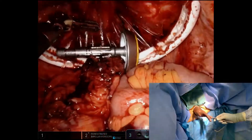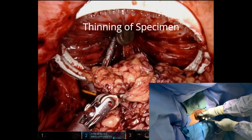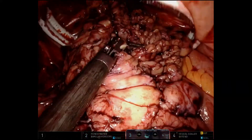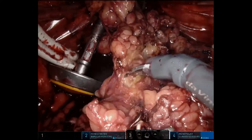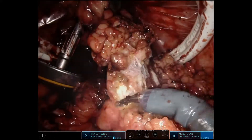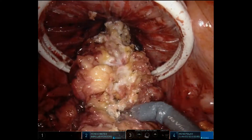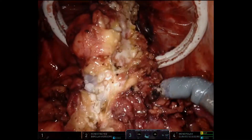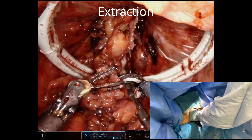There we're pushing in the anvil in preparation for our anastomosis. Here we're going to extract the specimen, but with bulky disease we need to thin it. We grab it through the rectum — you see the glove there on the ring forceps. We're grabbing it through the assist port for traction-countertraction, and using a monopolar scissor, we're readily able to shave off the mesentery from the undersurface of the bowel. Of course, this would only be done in benign cases — we're not going to shave the mesentery on a malignancy. With gentle traction-countertraction, the specimen comes out readily without any tearing.